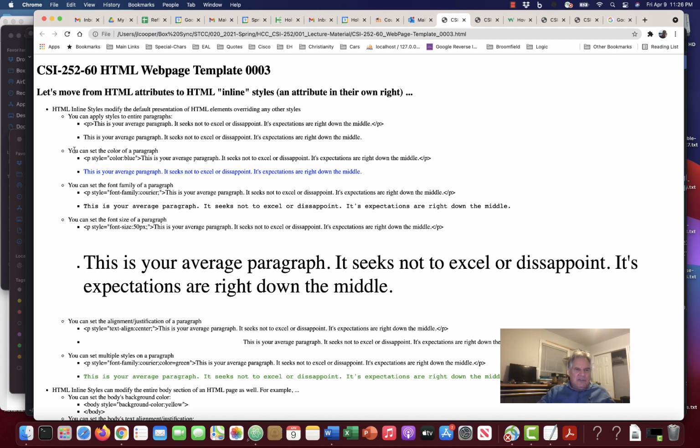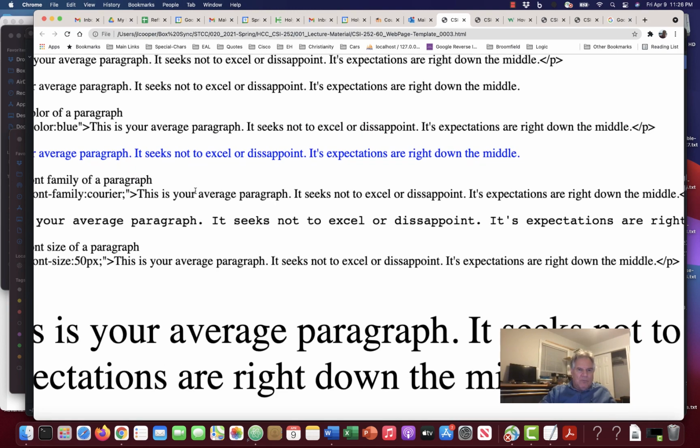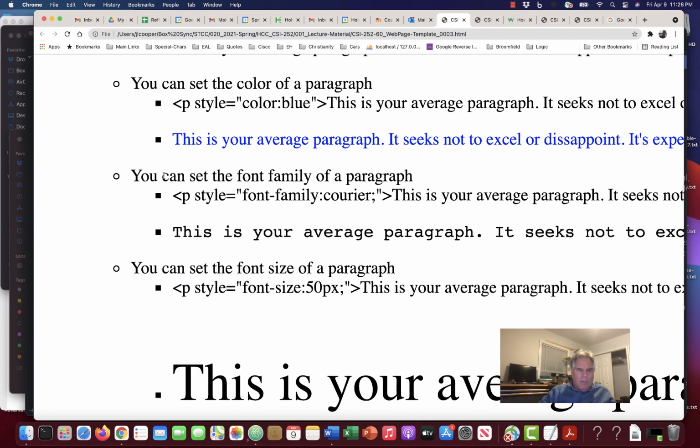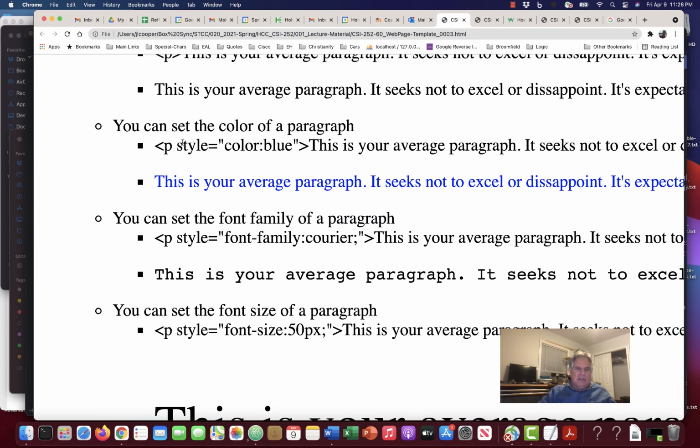If you look at this one here, it says you can set the color of a paragraph, and it says, let's do it this way here so you can see it better. You can set the color of a paragraph, and here's your P tag to start the paragraph. But in that tag, we add a style attribute, and the property is color, and the keyword or value is blue.